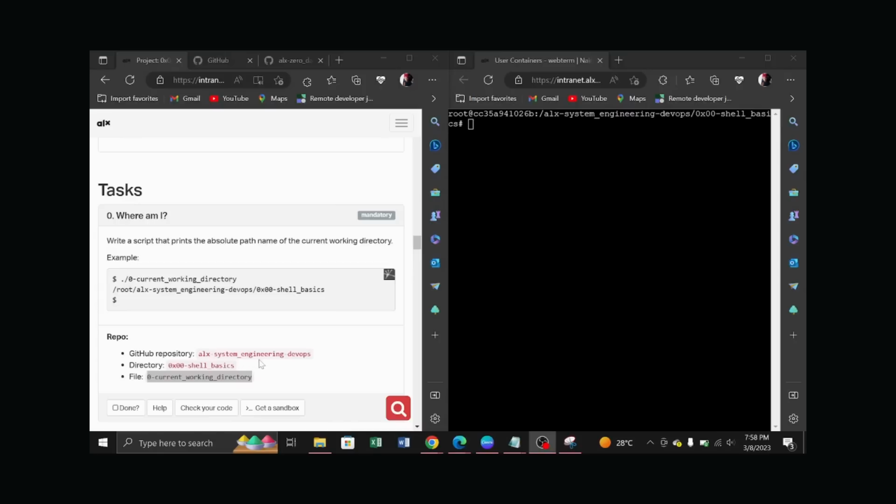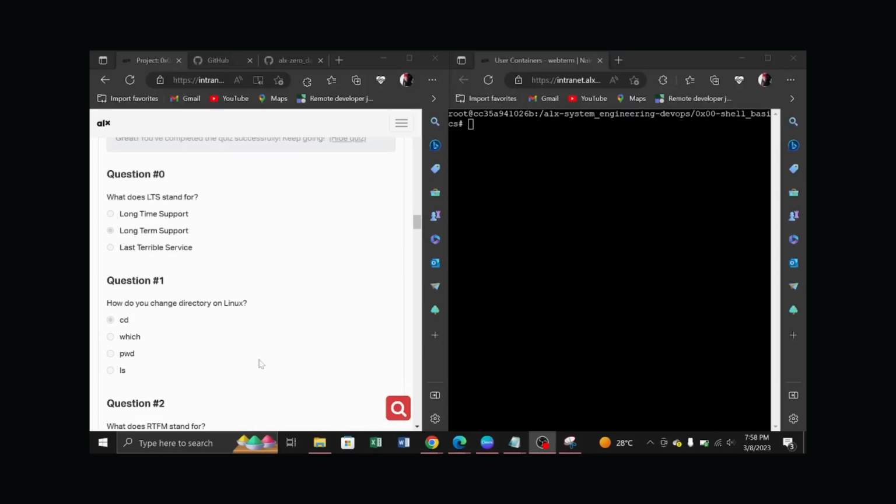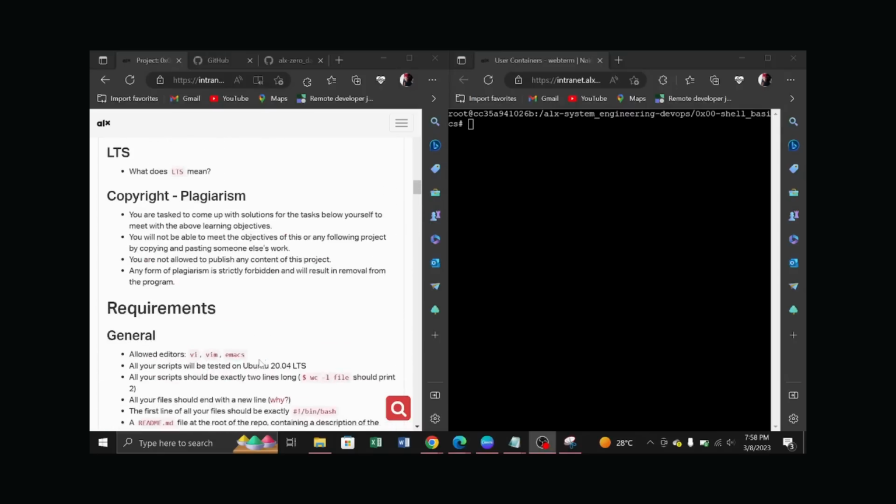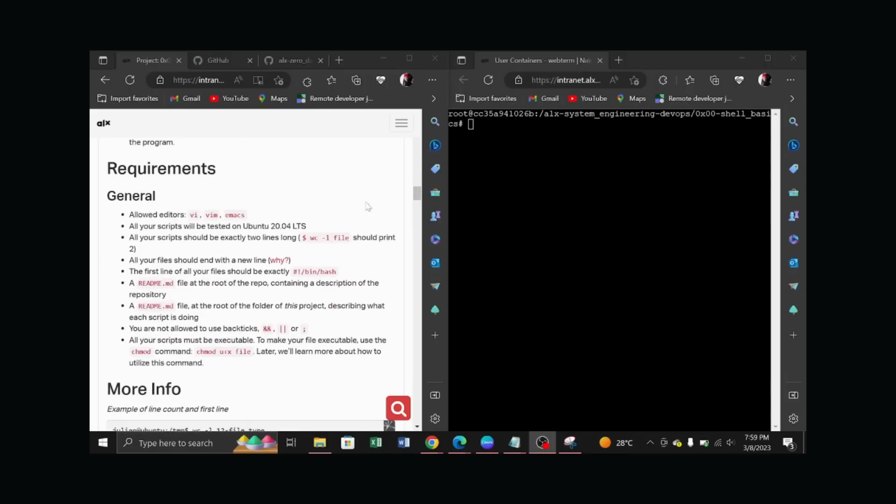So we have been given instructions that in the folder that we just created. So these are the general requirements. So we can use either vi, Vim, or Emacs. And what is expected for us to have inside that folder are these 2 lines. So all your scripts should be exactly 2 lines long. And the first line, okay, so let's do an ls so that I can know where we are. I can do an ls so that I can see the contents. You can see the file we just created, and you're supposed to input this line.